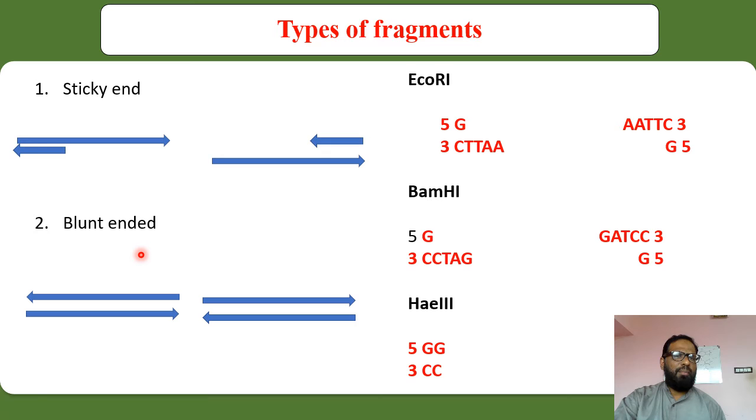We can overcome this particular problem by using the linker DNA molecule. Several different techniques are there. One is that we have to attach this particular DNA fragment with linkers, or we have to attach this DNA fragment with an adapter, or we have to link this DNA fragment with homopolymeric tailings. In this way, we can convert the blunt-ended DNA molecule into sticky ends. Once the sticky ends are formed, it becomes very, very easy for the ligation reaction. That's why most of the time we use enzymes which produce sticky ends. And if you are forced to use an enzyme which produces a blunt-ended molecule, then you have to go for additional techniques, by which we convert the blunt-ended DNA fragment into sticky ends.